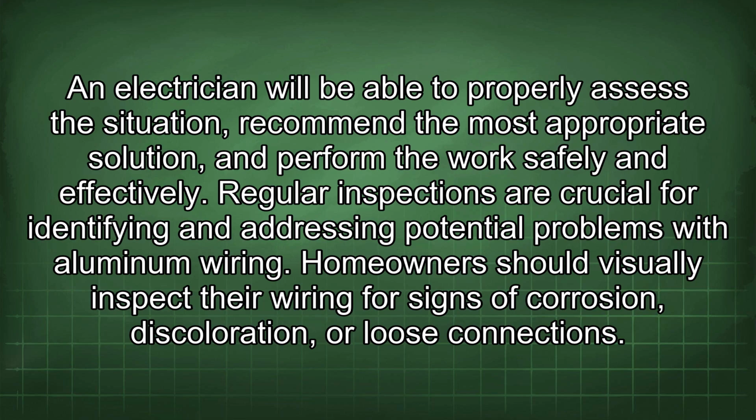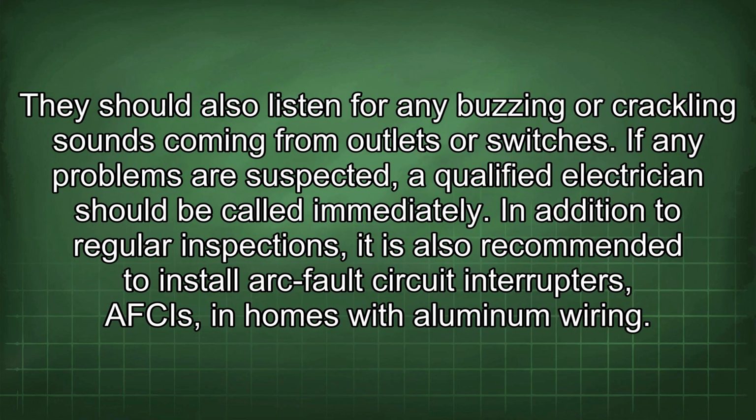Homeowners should visually inspect their wiring for signs of corrosion, discoloration, or loose connections. They should also listen for any buzzing or crackling sounds coming from outlets or switches. If any problems are suspected, a qualified electrician should be called immediately.